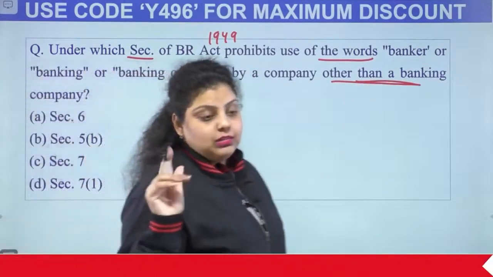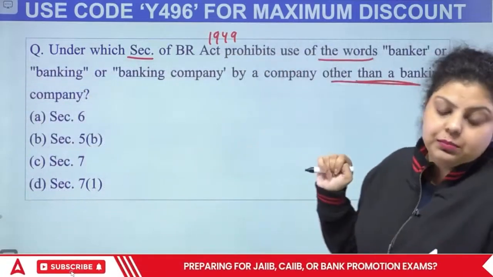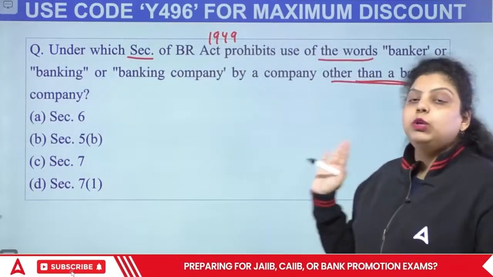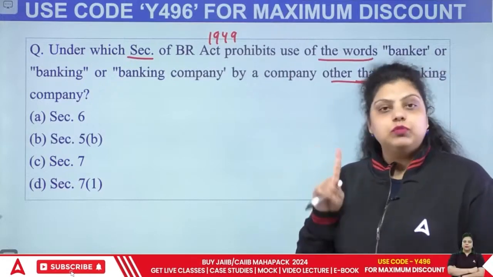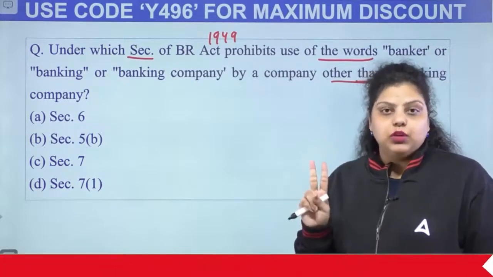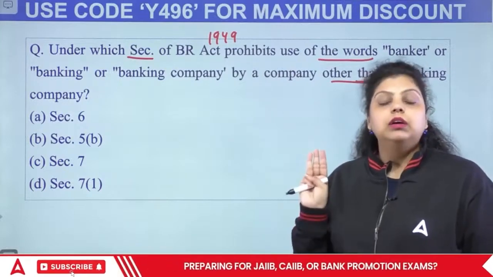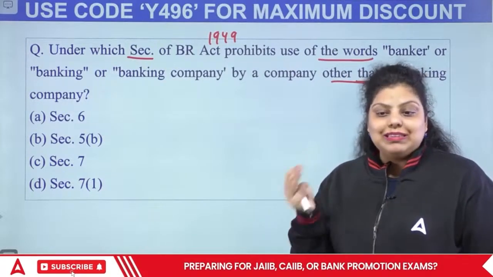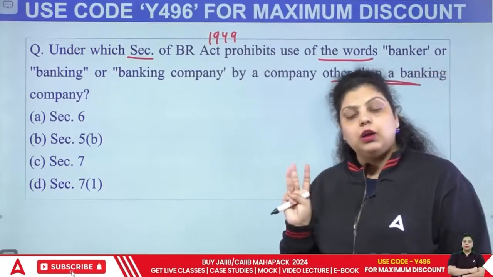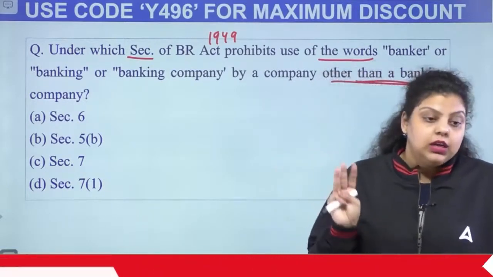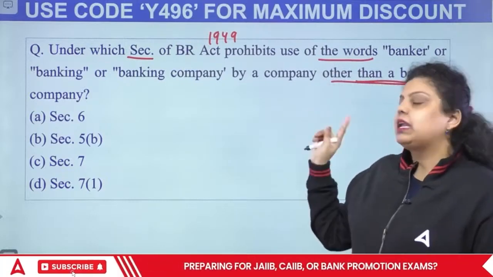So these words, banker, banking, banking company, can be utilized by only those institutions which accept money from the public for the purpose of lending or investment, with the facility to withdraw it whenever it is required by the customer. If you are performing these three activities, you can use the term banker, banking, or banking company.